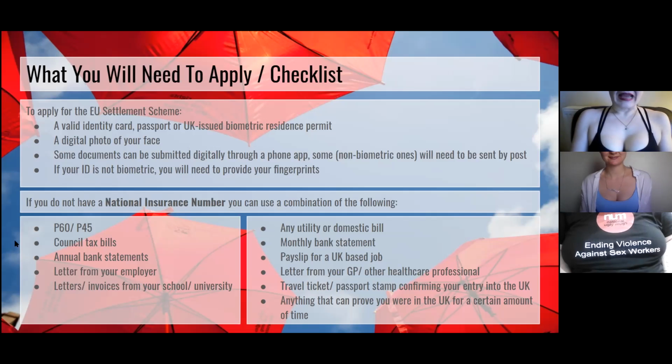However, if you don't have any of these, you may have to go for the little list that we have on the right, sorry. This is not a full list. You will have a full list on the government's website. These documents will only cover a very short period of time. And using these will be difficult if you want to prove that you have been in the country for over 5 years. The government has 10 documents as the maximum that you can submit. But your monthly bank statement or any utility bill that you might have only covers a month out of a specific year.